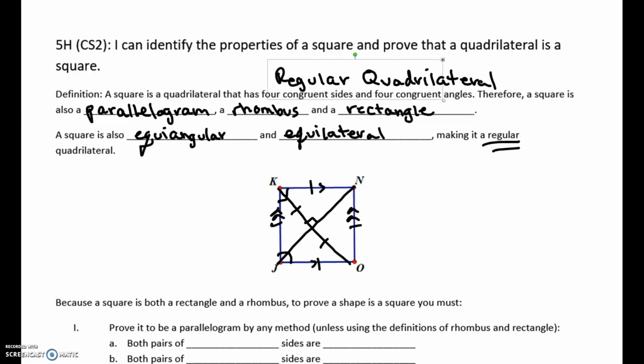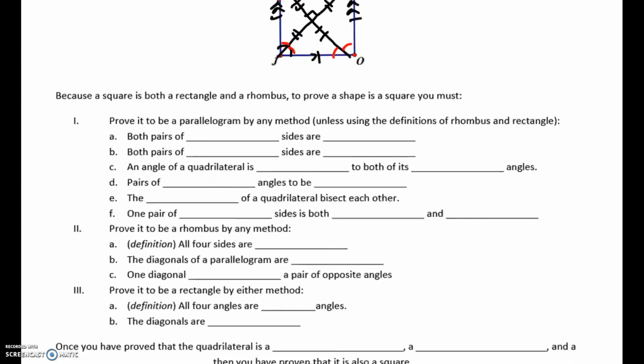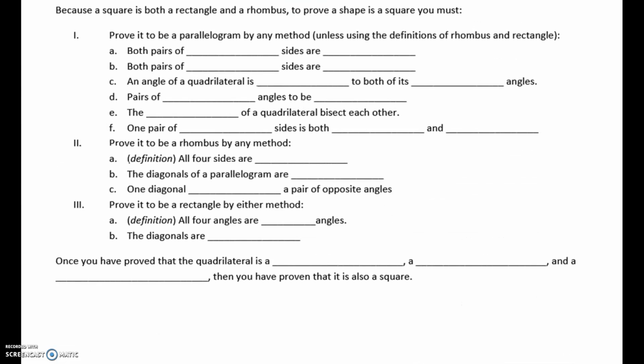My diagonals are all congruent because it's a rectangle. And I know that my diagonals bisect the opposite sides. I'll do that in a different color because it's a rhombus. And I know that all four angles are congruent because it's a rectangle. So it's got tons of stuff going on. Squares are awesome because everything is true, but squares are also not awesome because everything is true.